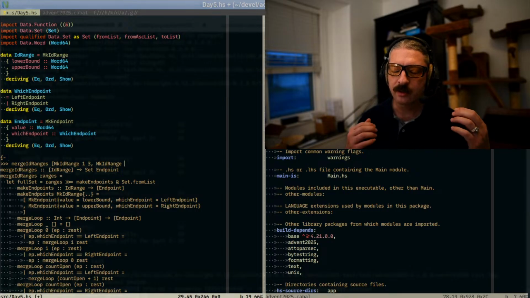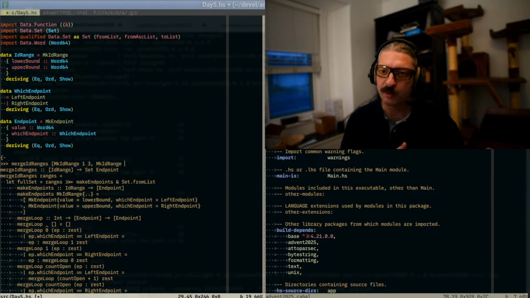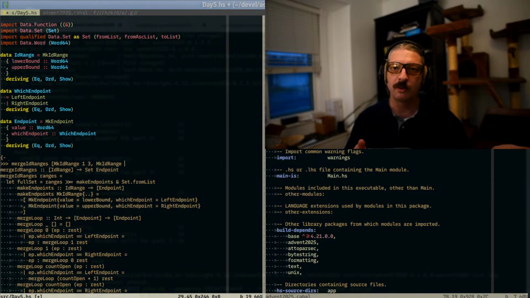So you can always use a constructor in Haskell as a function that takes positional arguments, so lower bound, upper bound.